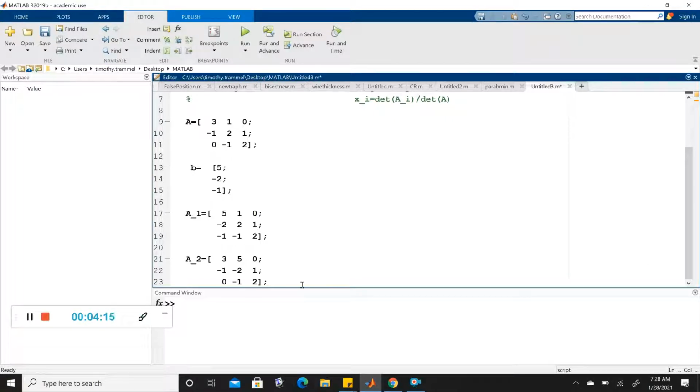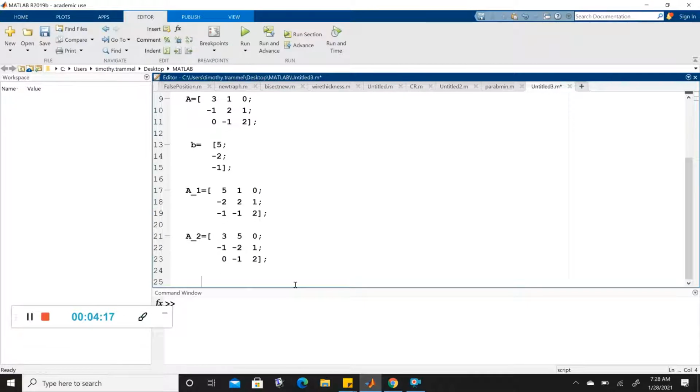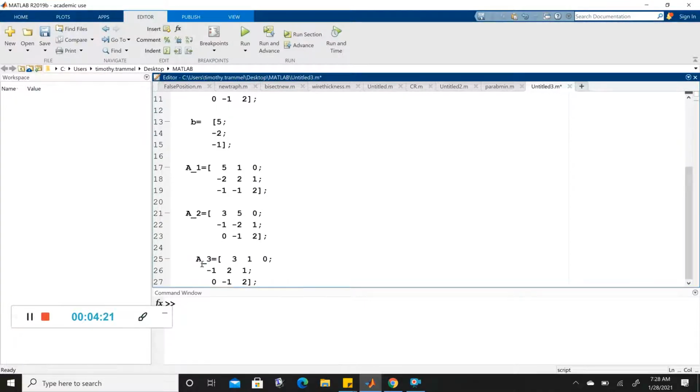Looks good, and let's do A3. There we go. Finally we'll replace the last column with b: 5, minus 2, and minus 1.